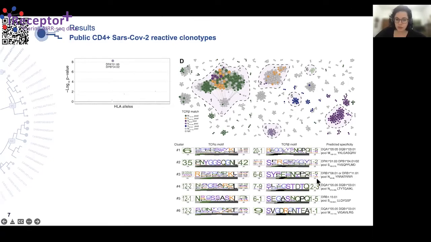And this we did for these 6 big clusters. A few, I would say, interesting points: for example, not all of these clusters are driven by only beta or only alpha similarity. You see that cluster 1 has a quite defined motif that uses a fixed B alpha gene and also the same B beta genes, but there are other clusters that are not so obvious.